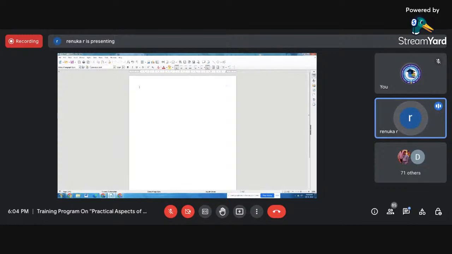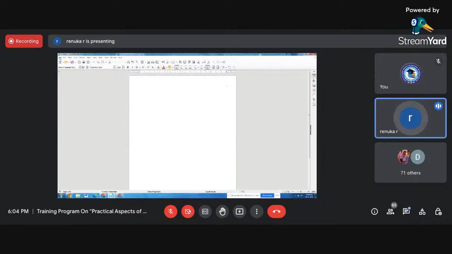So you can download it from Google. It's completely free and it's completely open source. So you can easily do many things, and it is very, very much similar to your MS Office. So you need not worry what is this new software. It's just similar to your MS Word, but a little bit of practice is required, because it has so many other options which are not available in MS Word also.